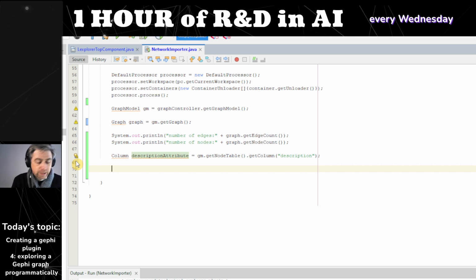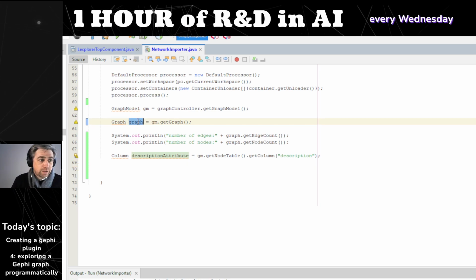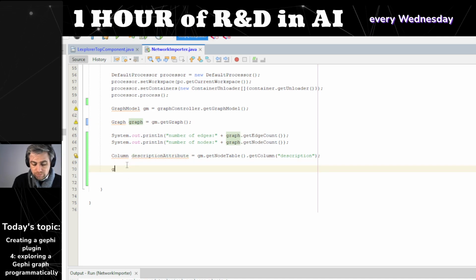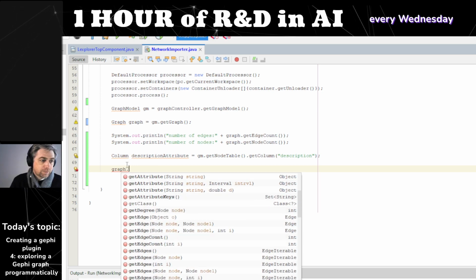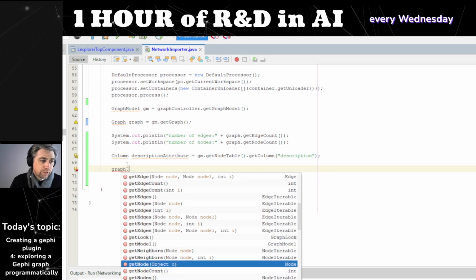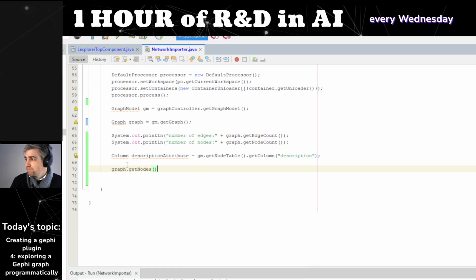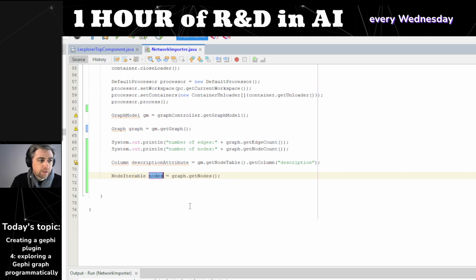So where do we get the nodes? We had a graph there, right? So we're going to get the nodes from it. Graph, get nodes. That's not super complicated. As usual, I leave NetBeans to fill in. And that's useful because I couldn't remember that this method was returning an object called node iterable. I just didn't know it by heart.